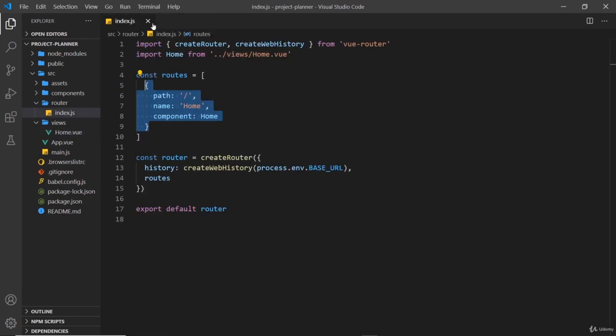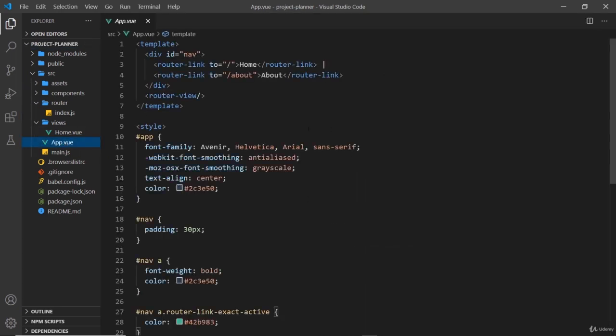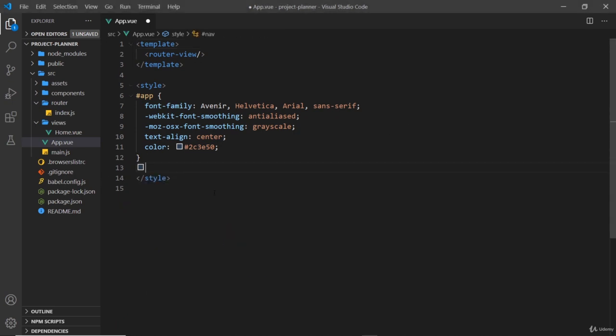Now I want to cross those two things off and then go to the App.vue. This is the root component. I'm going to get rid of this nav at the top because I'm going to create my own navigation later on, and then I also just want to add in a couple of different styles and get rid of these styles right here. I don't want the nav ones. Now inside the app, I don't want to text align everything to the center, so I'm going to get rid of that.